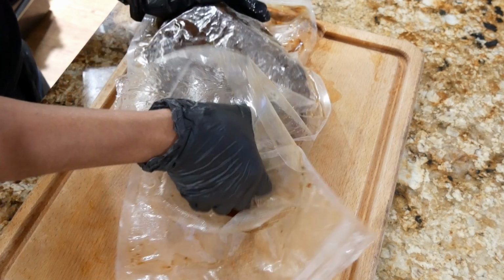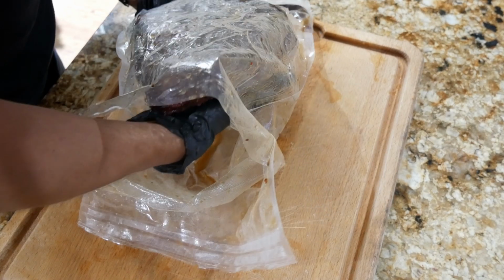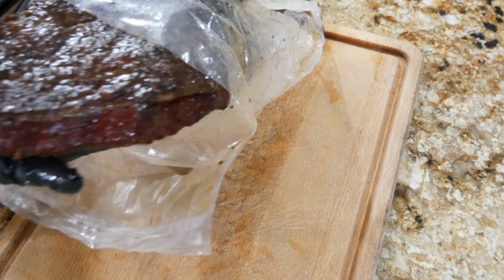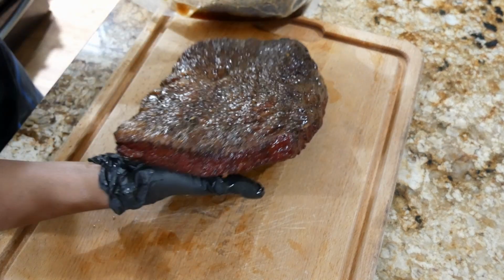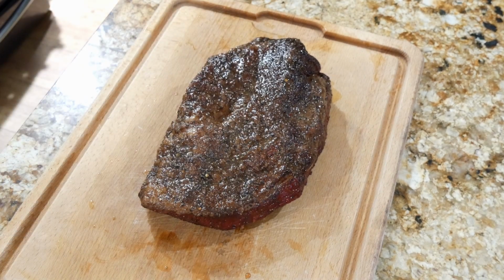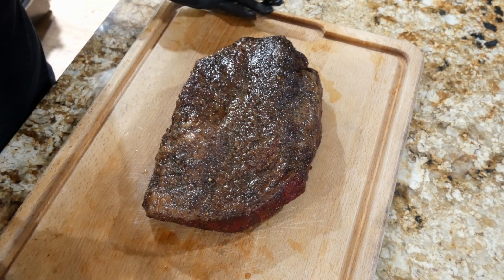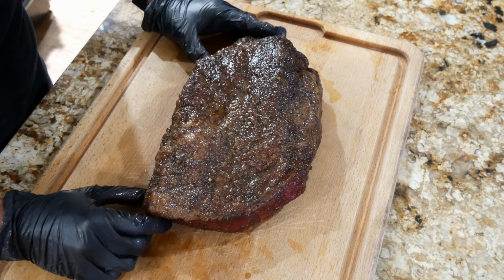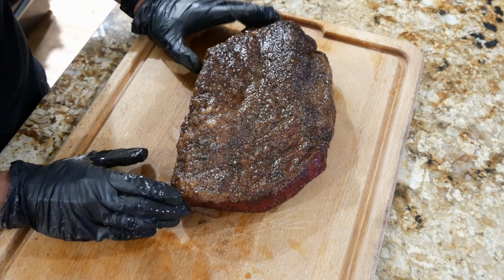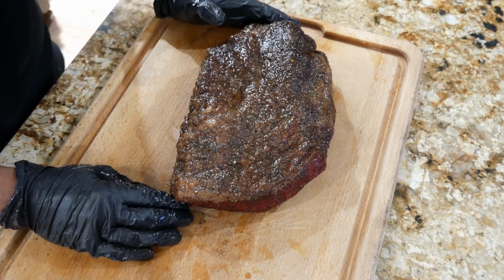Oof. You know, when it's sous vide, it's still rendering out some of that fat, so you'll see a whole bunch of liquid in there. Oh man, this thing smells incredible. If you guys have never experienced this before, whenever you do a sous vide, whether it's a pellet grill or even an offset stick burner or whatever the case may be, it comes out smokier, the flavor profile. I don't know the science behind it, but that's what it is, man.